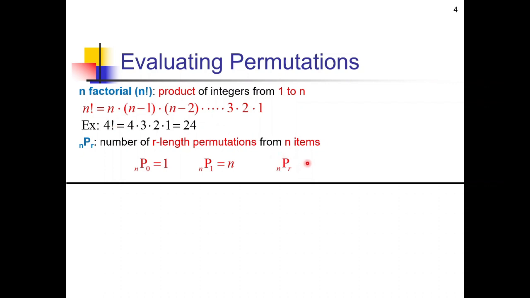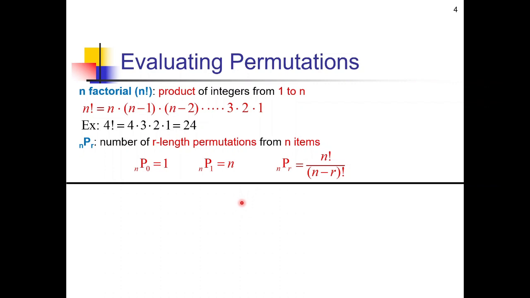So for nPr, we start with the idea of just taking the factorial of however many items are in the list, so n factorial. But we might not want all of those arrangements. When we just wanted all the 2-letter arrangements of the word July, we didn't really need this 2 times 1 piece of it. So to get this r in here, if it's anything other than n, we also need to do n minus r and take the factorial of that and divide by that. So n factorial over n minus r factorial. So do the subtraction first, then the factorial. That's going to give us the total number of permutations.